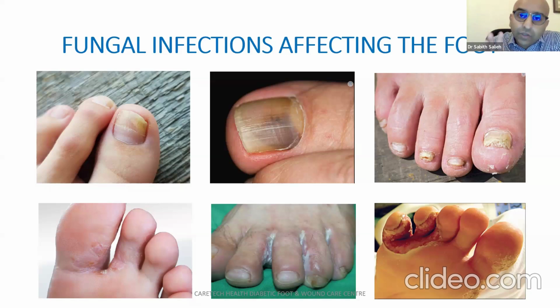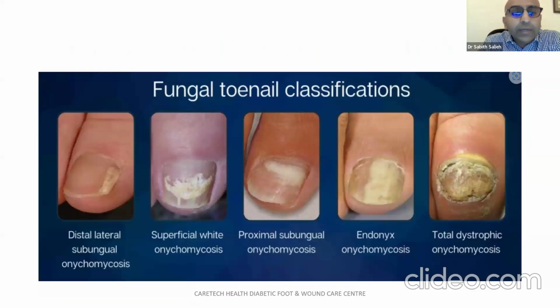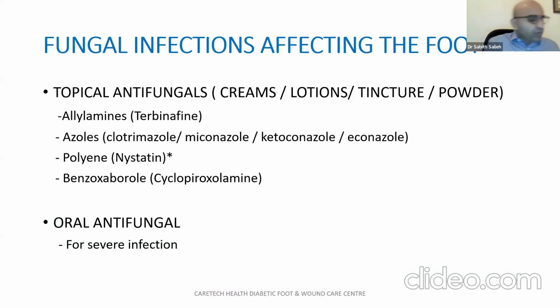And as GPs, it is important for us to be able to manage these infections very carefully and competently, because if not, you can get a secondary bacterial infection on top of these things. And if it's a severe fungal infection, again, high risk of amputation. So these are fungal toenail infection classifications, and the nail basically becomes very dry, very thick, and then you have it lifting off the nail bed. Okay, so how do we manage fungal infections?